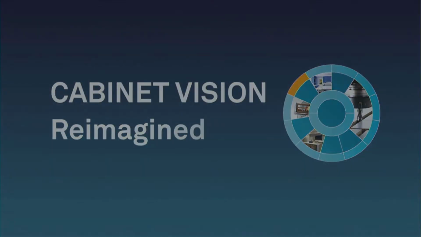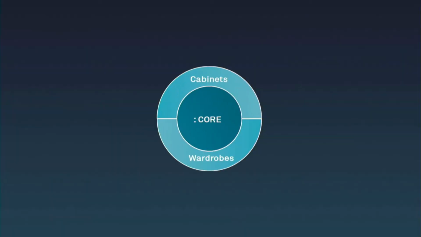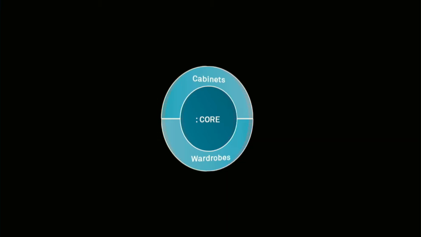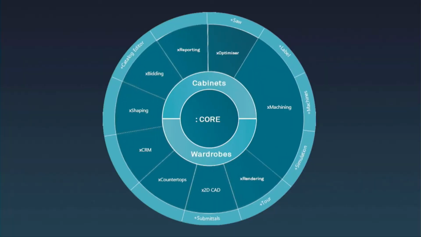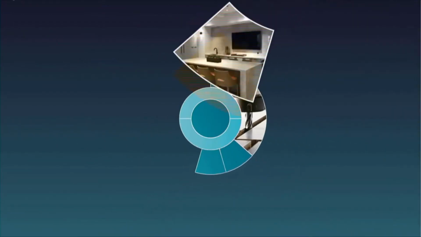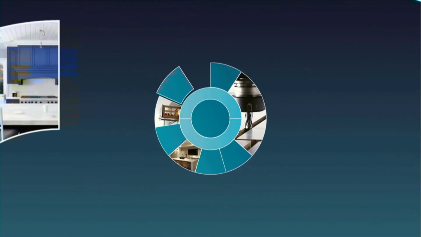You will now begin with a core product, which has all the basic functionality you need in the software, such as layouts, cut lists, and it will even have full object intelligence. Then you build upon the core, firstly with your chosen industry solution, like cabinets, and then it is added to further with selected multipliers, which are basically modules for different features, for example, shaping, bidding, or machining. This means that you can build a software system with only the components you need to meet your specific requirements.